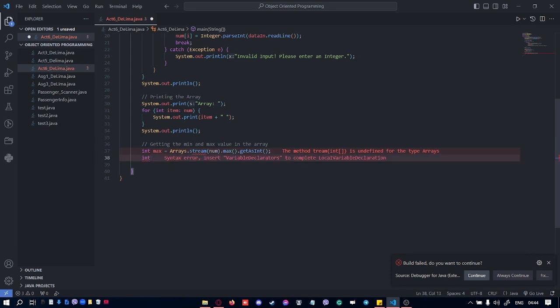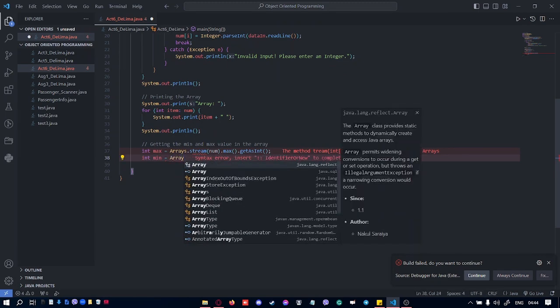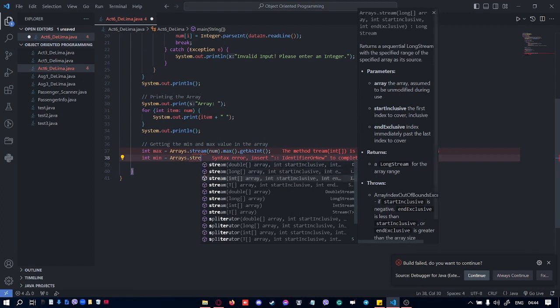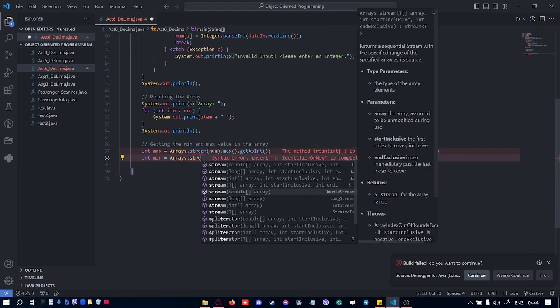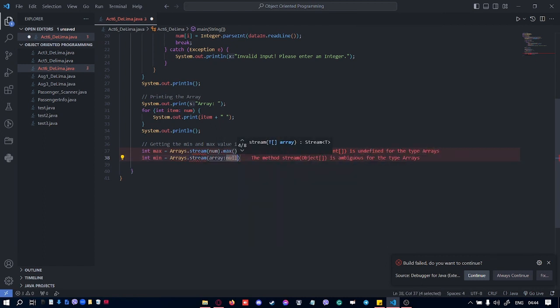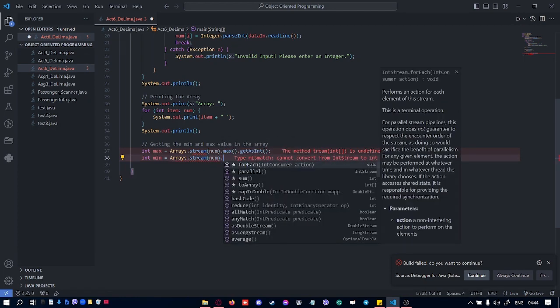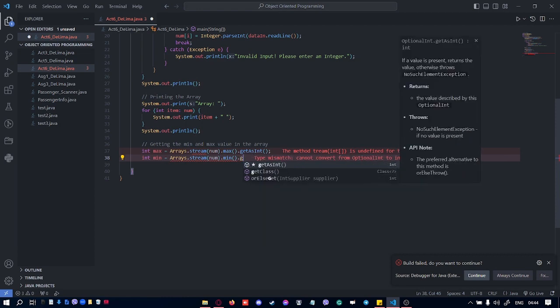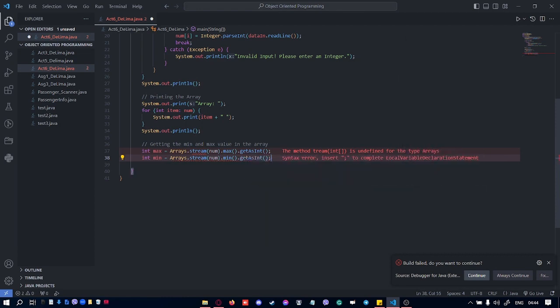Let's move on to the main. Same function. Getting the difference.